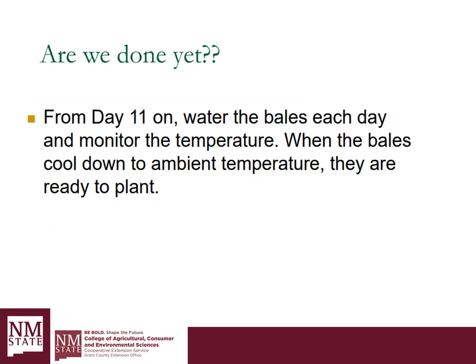Are we done yet? From day 11 on, water the bales each day and monitor the temperature. When the bales cool down to ambient temperature, they are ready to plant.